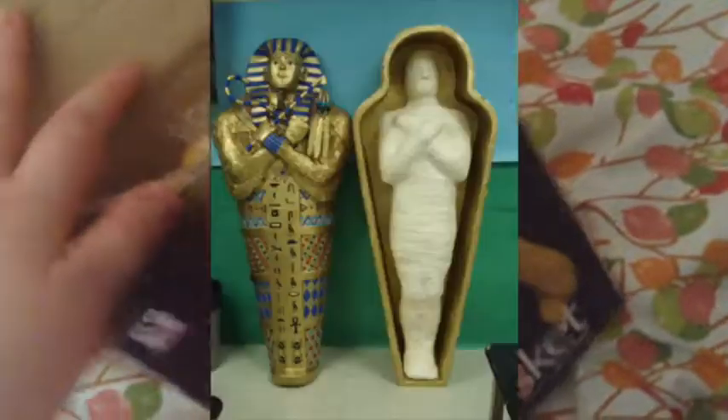I already went ahead and cut the tape on the sides so that we can open. Oh, what the fuck? Okay, this is a little weird. It looks like she's come wrapped in some kind of mummy casket — like a cardboard sarcophagus. So let's pull it out. I don't know if it's fully assembled in there or if we're gonna have to put her together. It kind of looks like they've put it together already, and we've got all this tape here which I'm gonna have to undo.